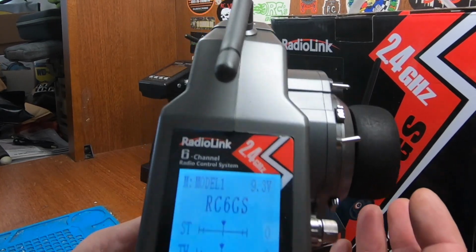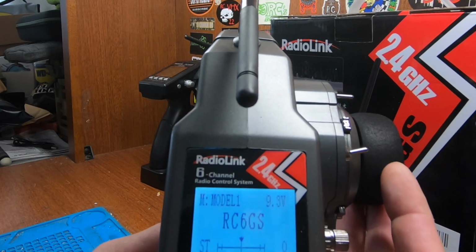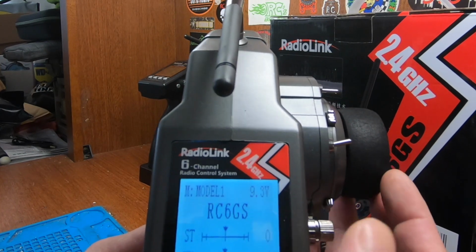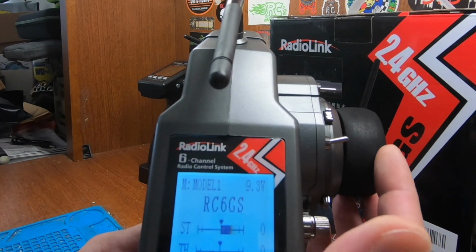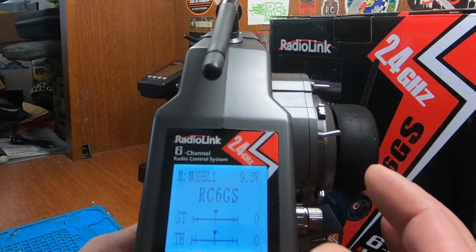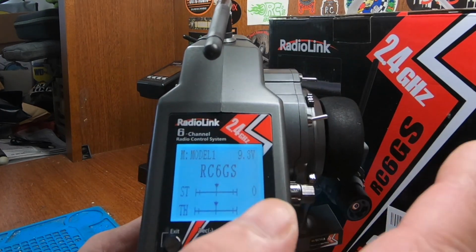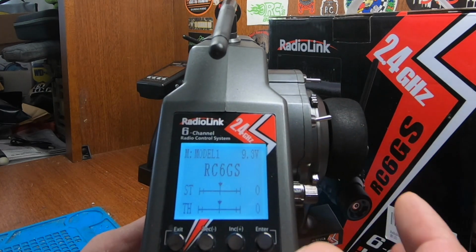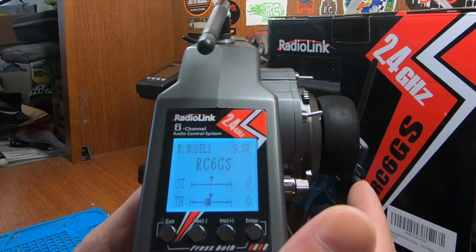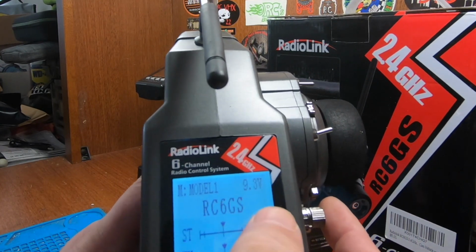So on the main screen here, it tells you your model. There's your voltage of your batteries for the remote, the model name, steering. You can see when you move it, you got different steering. But this controller is so equipped that you can set the steering curve and throttle curves, either increase or decrease how you want it to set. The throttle, it's shown right here. Right now the trims are set to 0.